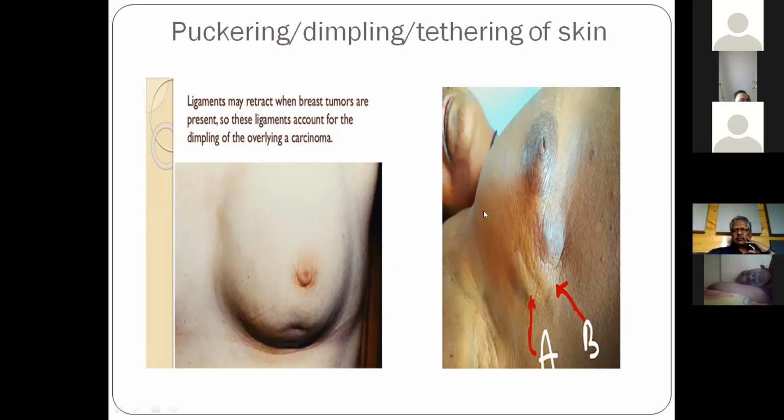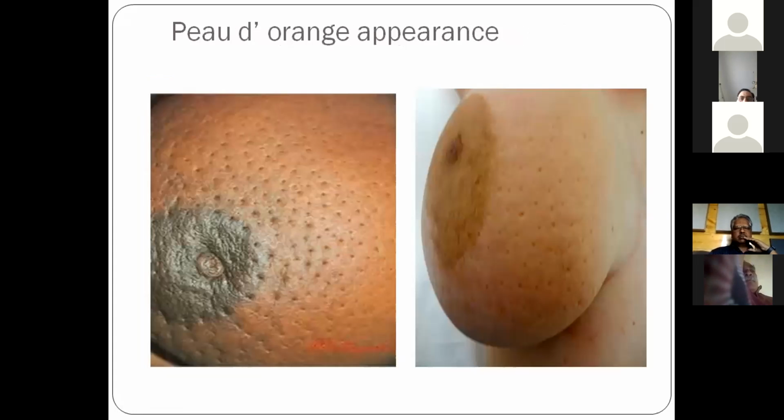So whenever it comes to breast, there are a few important points which PGs are always confused about. What about puckering, dimpling, and tethering of skin, and skin fixity? These are 2 important things which I'll explain in much more detail in palpation. But when you're noticing changes on inspection of the skin, always notice if there is any dimpling or puckering of the skin, which you will usually observe like this, as seen here. Any skin changes like peau d'orange appearance will be very visible on inspection itself if it is present, and you need to make a note of it.